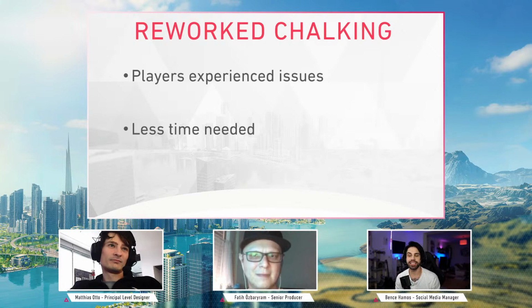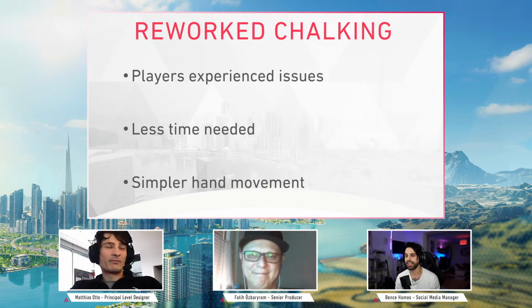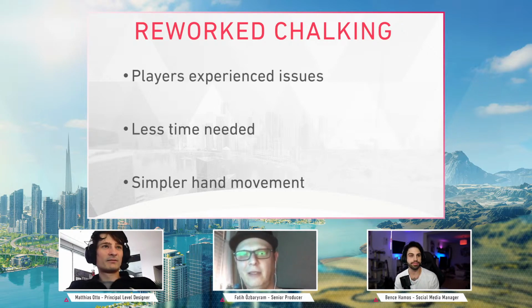So it needs slightly less time to complete the chalking, and also the hand movements are simplified. Sometimes you just had to shake your hand way too much and it didn't always work, and now it's just simpler and it just works better. Yeah, I think the most important part we understood was it wasn't readable, basically.